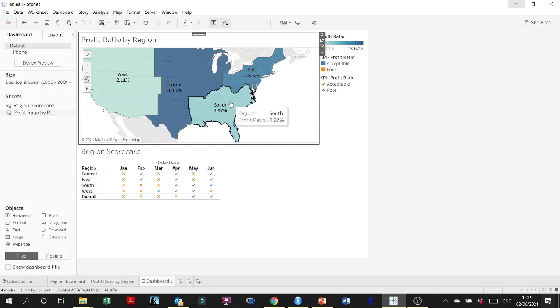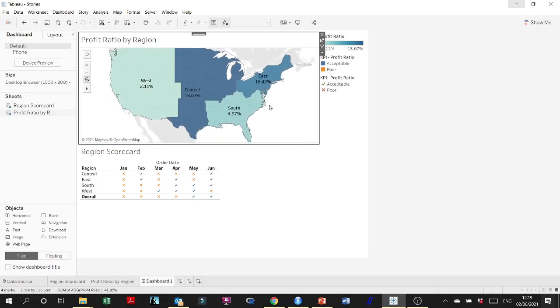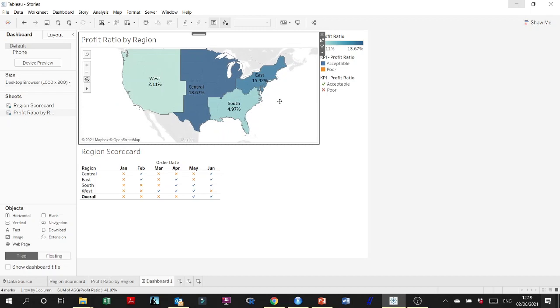Or maybe just leave them all highlighted as is. Here, perfect.